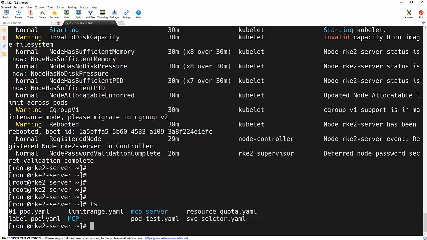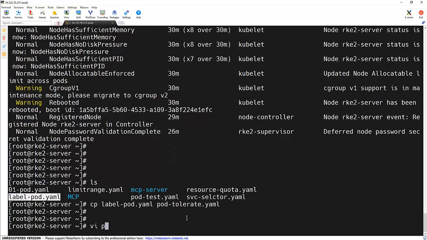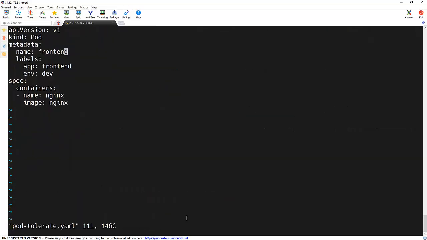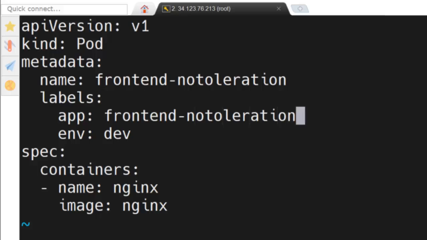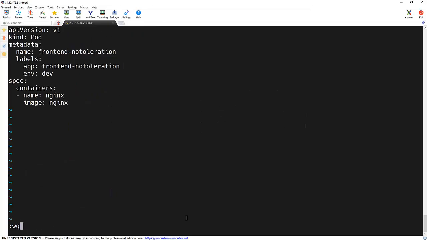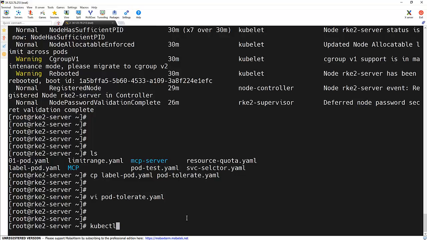For that, let me copy this pod file and name it pod-tolerate.yml. I will give the name as no toleration. Let me create this one. It will not be running on the RK2-server.